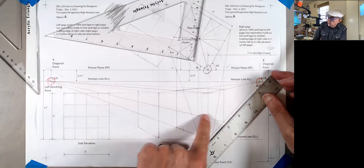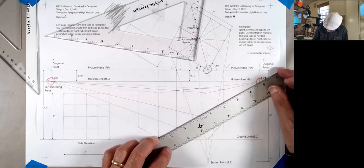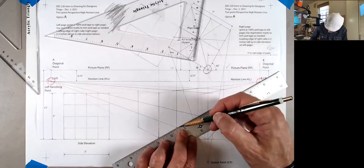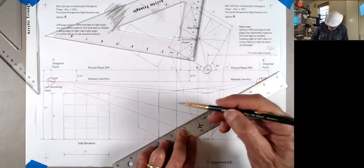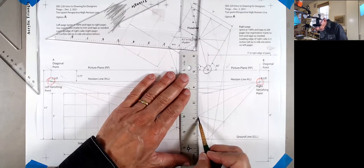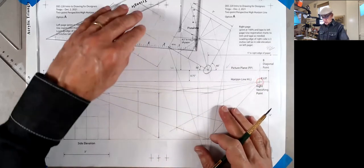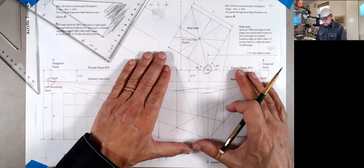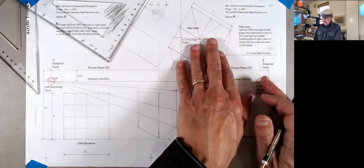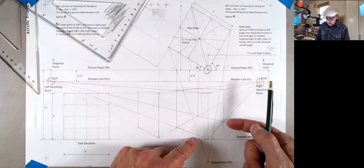No, actually this line is already drawn. It's a little light in the video, but it matches pretty nicely too. Okay, so what I'll do now is I'll put a piece of tracing paper and show you that when you get to this point, you don't need to do construction from here anymore. You can just do construction from here and then use diagonals, okay?